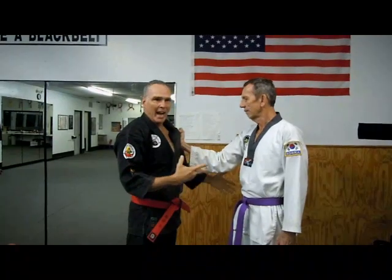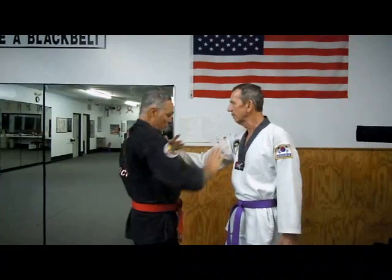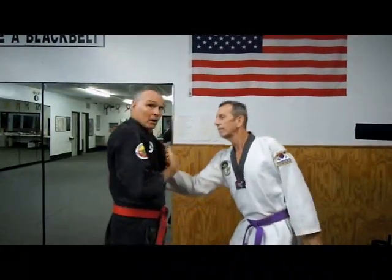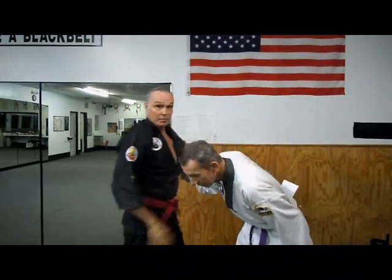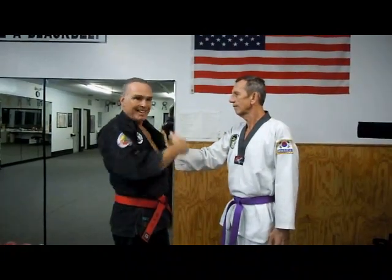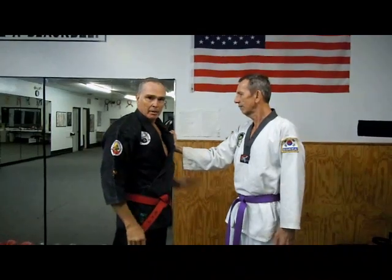The practical Hapkido has other ways of dealing with it. When this one's up like this, now I go here. When I trap this here and strike this here, if I really want a joint lock, I'll just lock this right where it is. But the fact of the matter is, bam, I go here. Now I've got something else to deal with. I'm not going into an arm bar from that kind of a grab. It's ridiculous to try and crank this thing over. It's not going to happen.